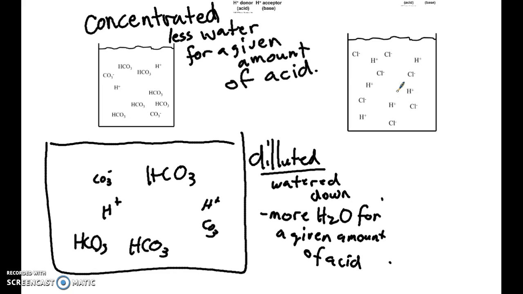On the other hand, we have a weak acid, but if it's very concentrated in a small amount of water, then it may actually have more ions and therefore be more acidic than a strong acid that's been diluted down, like that swimming pool full of this other acid. So both of those have to do with how powerful and how effective it is, how much it will react as an acid or a base. But watering it down has to do with concentrated or diluted. How many hydrogen ions separate has to do with whether it's strong or weak.